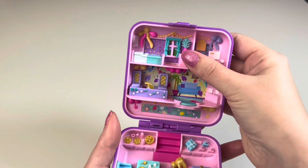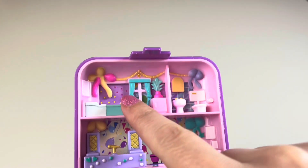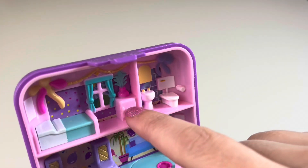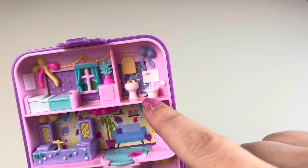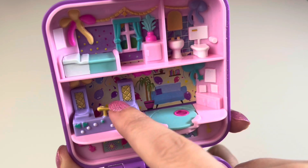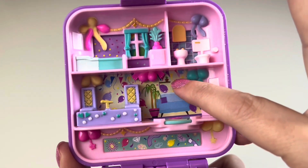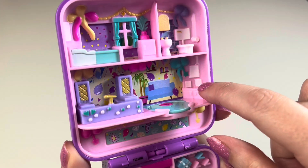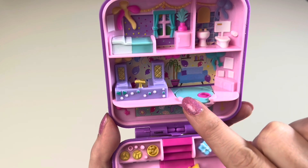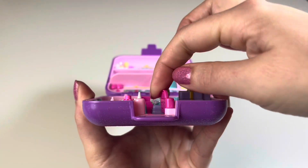The outside and inside colors are a little bit different but it's really cute. We've got Polly's bedroom in the top, decorated with balloons and streamers, with a little curtain detail. You can see through the window she's got a little cabinet and a plant. Then we have the bathroom with a little toilet, toilet paper, a sink, and I guess a mirror. Then we have the living room set up with a kind of DJ booth. There's also a printed backing showing a couch, some more molded plastic balloons, and a little piece of furniture in the corner with pictures hanging on the wall. This is a little dance floor where you can put your Polly figure and move it around.